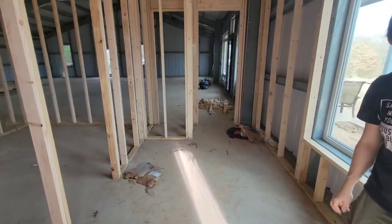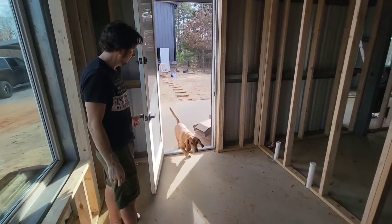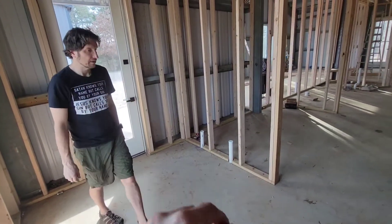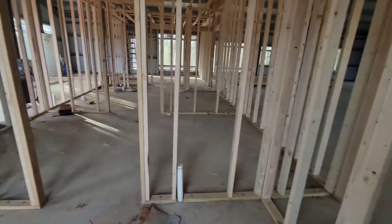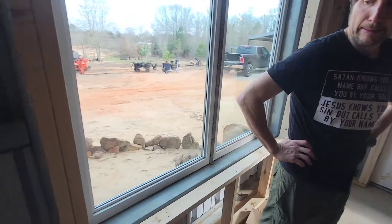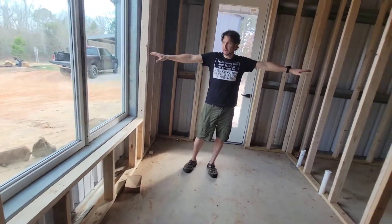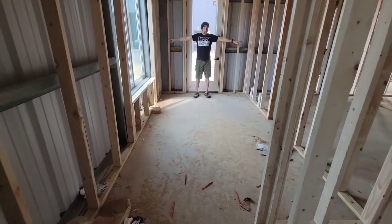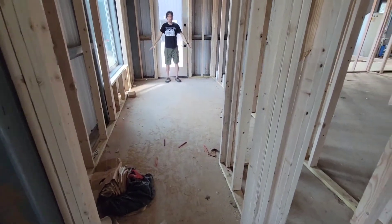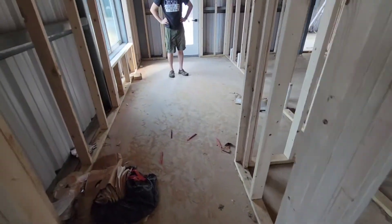So this in here is going to be the laundry room. We decided we're going to put a little dog bath down there and a sink, and then we'll probably put a stackable washer and dryer right here. I'm going to have a countertop here for folding laundry. It's a very big laundry room — it's going to be a mud room too, and there's a coat closet right next to it when you come in.